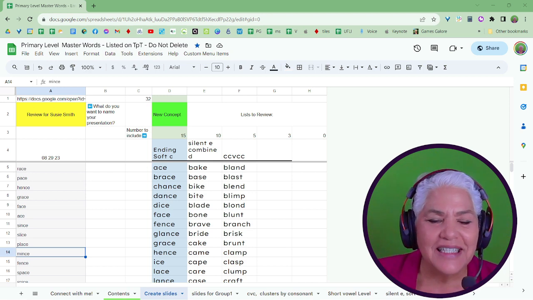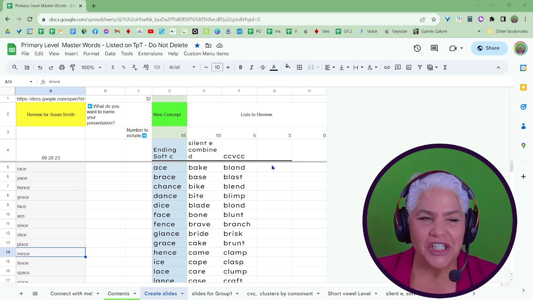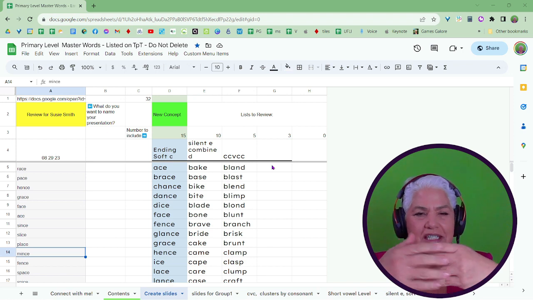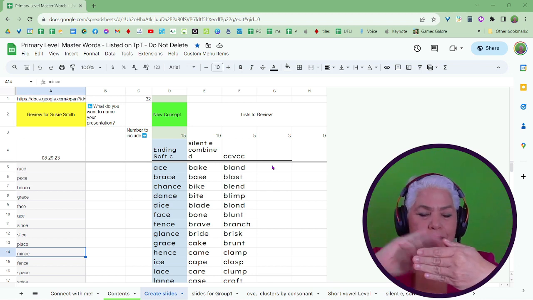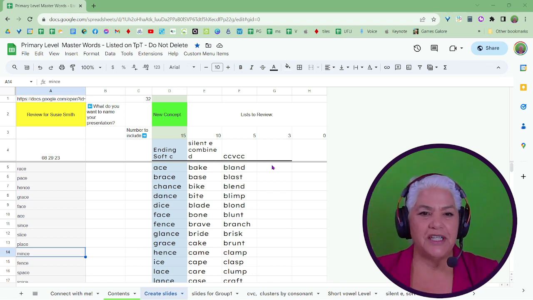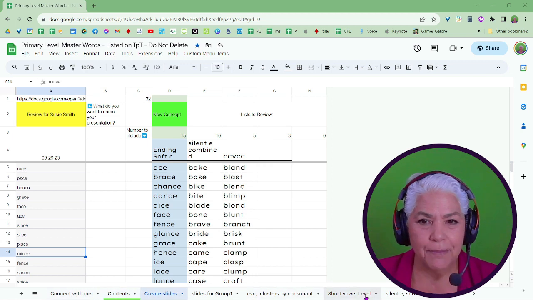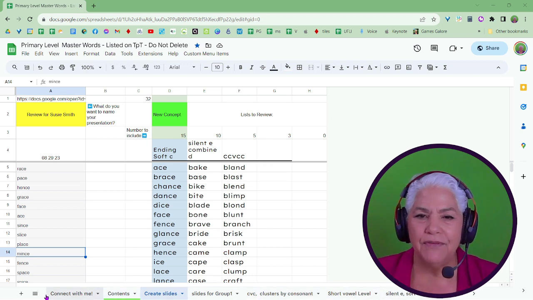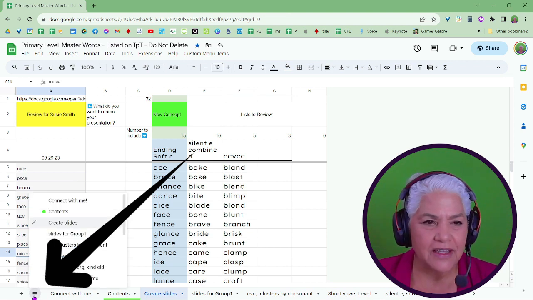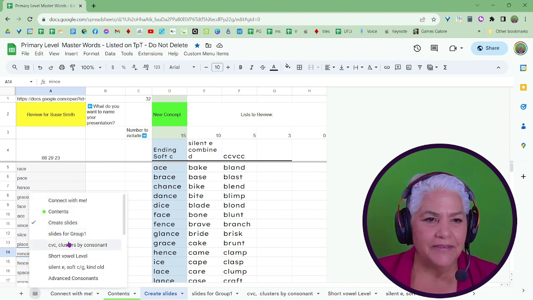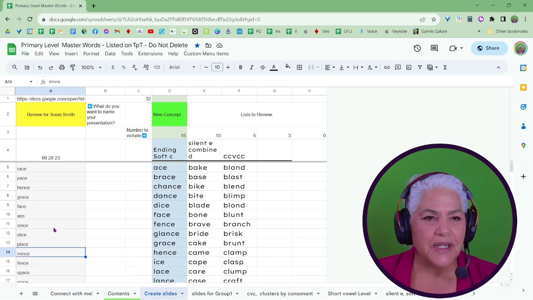This is within Google Sheets, and a Google Sheet is like if you had a pad of paper and the whole thing is the spreadsheet, but then each sheet is a separate sheet, and the various sheets are down here along the bottom. And if you ever don't see it, you've got this all sheets, the three lines here at the left, and that gives you the list of all the sheets because you can't necessarily see all of them down here. So we want the one that says create slides.